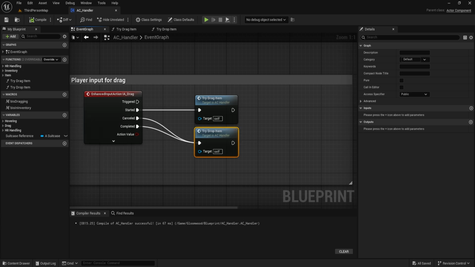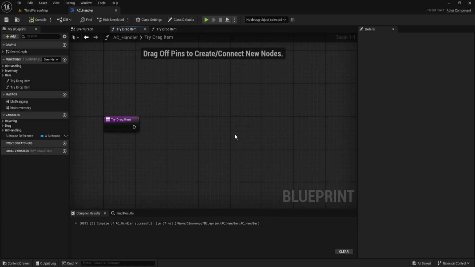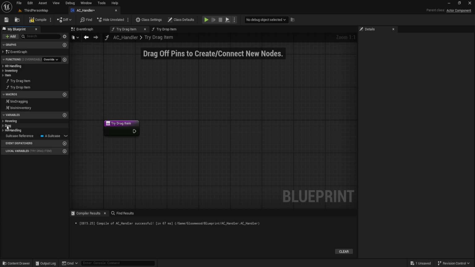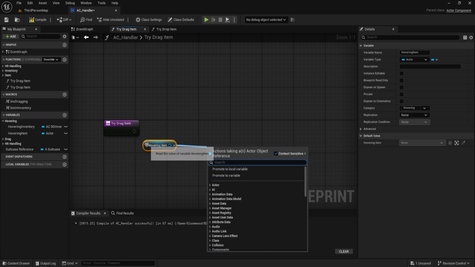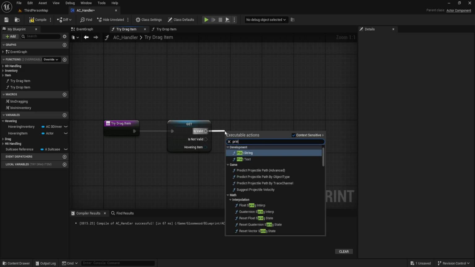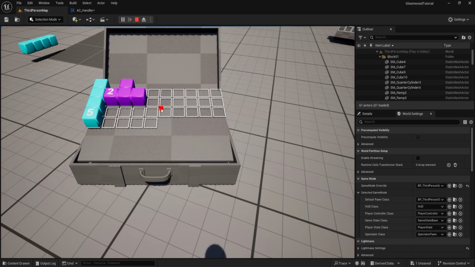And let's start with try drag item. So the first thing we want to do is check, are we hovering an item? Because if we are hovering an item, that means we can pick something up. We want to get our variable called get hovering item, which I've put in the category for it. So pull this in, and we want to convert this to a validated get. This is the first thing we want to do. So we can run a test here, very simple, just add a print, and we'll be able to see if this works immediately by doing play, tab, and if we left click here, nothing happens. If we hover an item, we left click, works just fine. And it also works for the one outside here if we left click, because it is still an item.